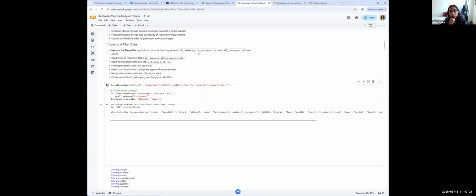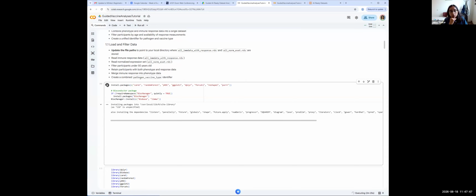If you want to group the patients differently than what I'm doing in this tutorial, you can do that using this file because it will have all the antibody responses such as HAI titers and neutralizing antibody responses.